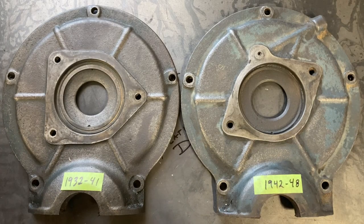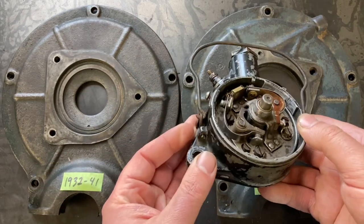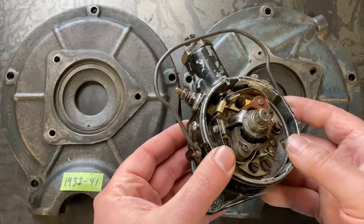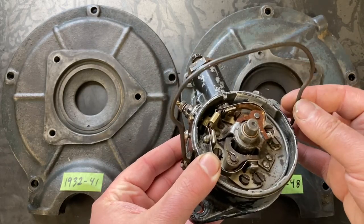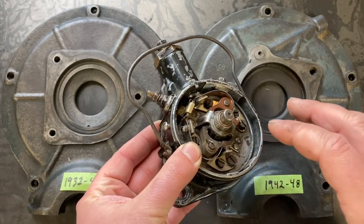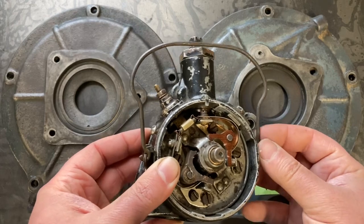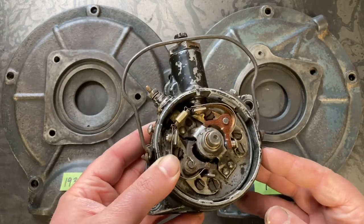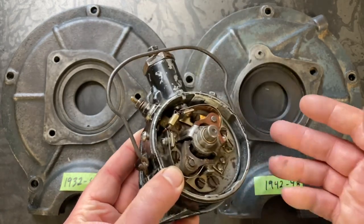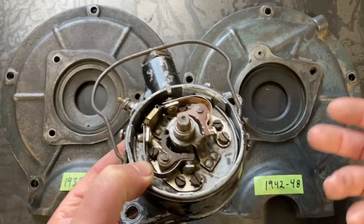Now, after 1941, the 1942 flathead received the two-bolt crab-style distributor, which is what we're converting our 39 flathead to. Now, this distributor in particular is a little bit later based on this cap retaining system. This is what's called a bale. They're the same workings, the same casting, just the cap was a little bit different. It had better weather protection for the wires heading to the spark plugs. But we're going to convert this casting over to the 1942 to 45 crab style distributor. Ultimately, for me, it's just a fact of easier obtainable parts. You can get the cap and rotor at your typical supplier.